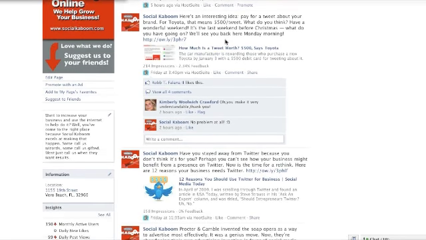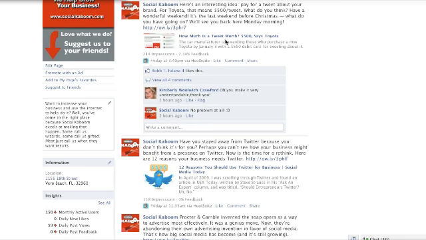So scroll down until you find an older post, and below the post content, you'll see a number of impressions and a percentage of feedback. An impression is any time your post is displayed on a screen. So that may be when it comes up in somebody's news feed. That may be when someone visits the page and it displays. Either one of those things will generate an impression. An impression is basically an opportunity for somebody to see your post. There's no guarantee that they actually looked at it, but that's counting the opportunities they had to do so.